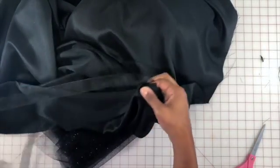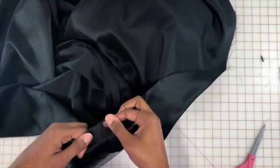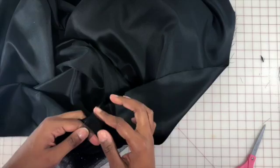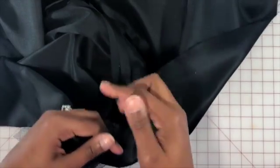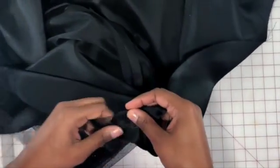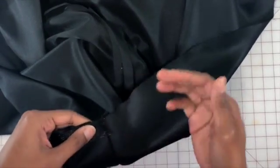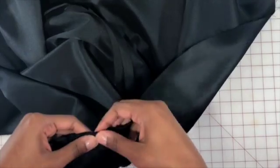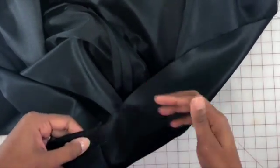Now, I've seen techniques where for the horsehair braid, a piece of fabric is put right here. A lot of times, especially the wider you go with the horsehair braid, this top part tends to fray and open, and it can protrude through the dress. The way I'm going to do it, that shouldn't be a problem. But anytime you're mending or fixing a horsehair braid, you want to try to do some sort of fabric closure there, so you don't have the puncturing through. I'm going to show you how I close it so that you don't really have an issue with that. It's just a simple cut.